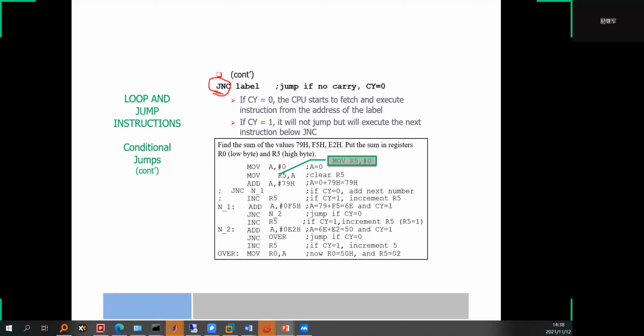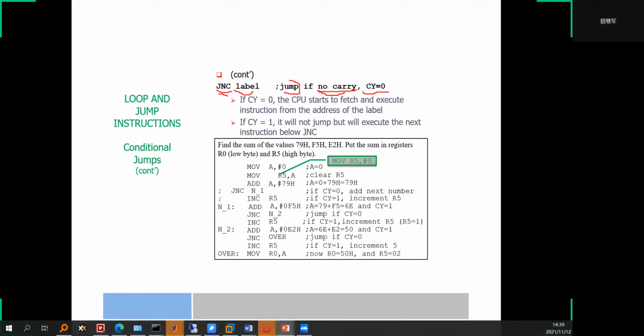JZ judges A. JNC judges the carry, C. Jump if not carry, which is JNC: if CY is equal to 0, which means no carry, jump to the neighbor.